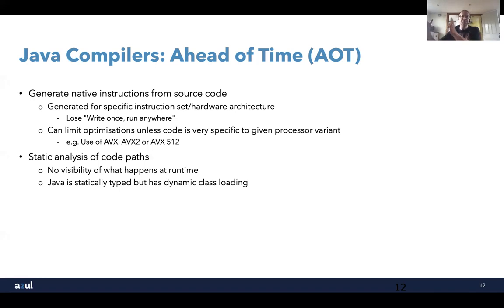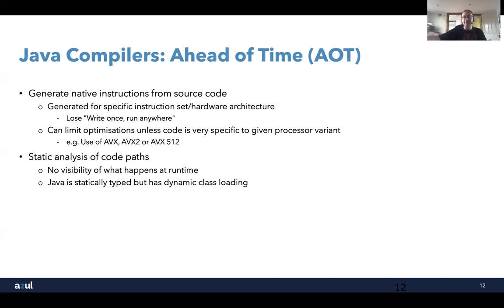What you do is you simply take the instructions of that method, put it in line with the code, and avoid that overhead. Problem is that you can't be as aggressive with your method inlining if you use ahead of time compilation, because you can't necessarily guarantee that the method that you're going to inline at compile time is going to be the one that will be used at runtime.